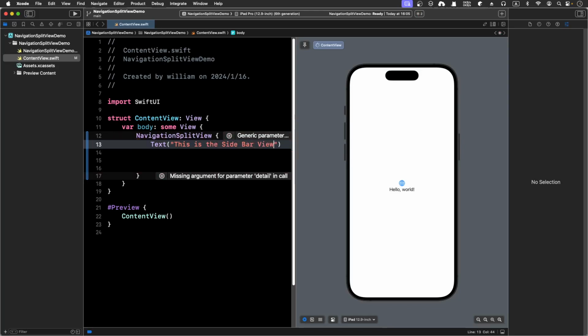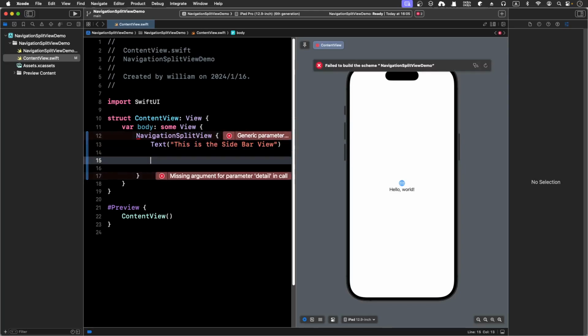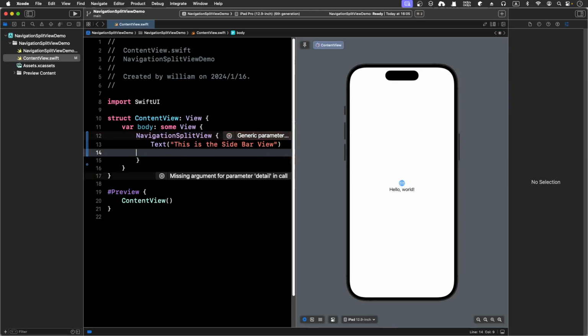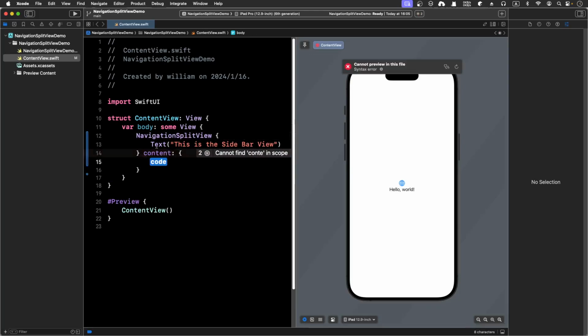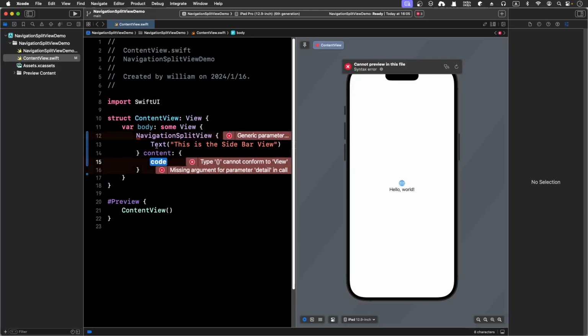Okay, sidebar view, and I'm going to get rid of all that. After that, the content will be code. I'm going to say this will be the content: Text, this is the content view.